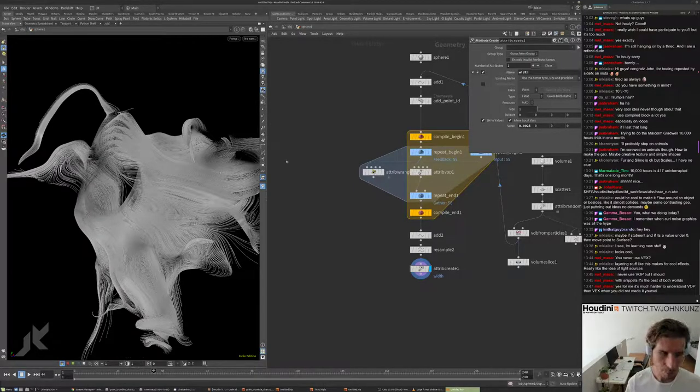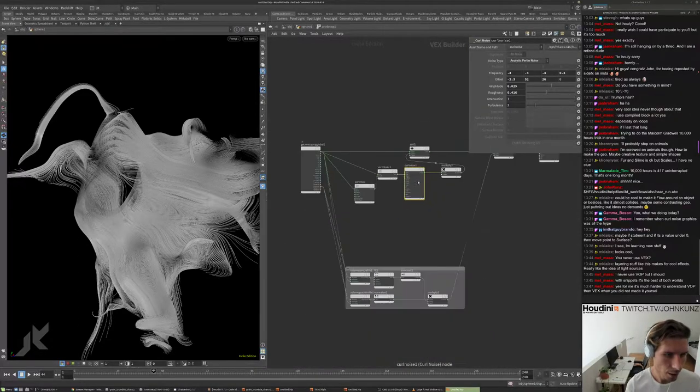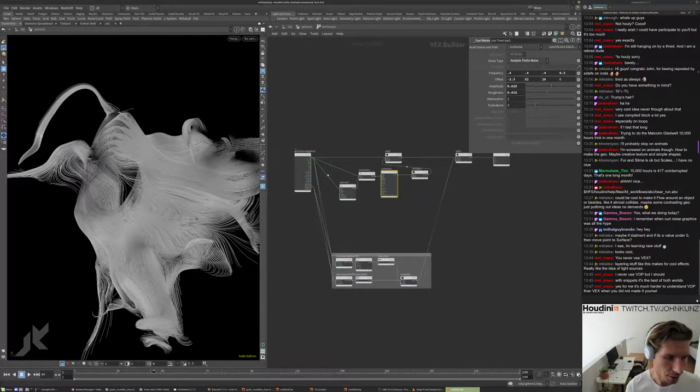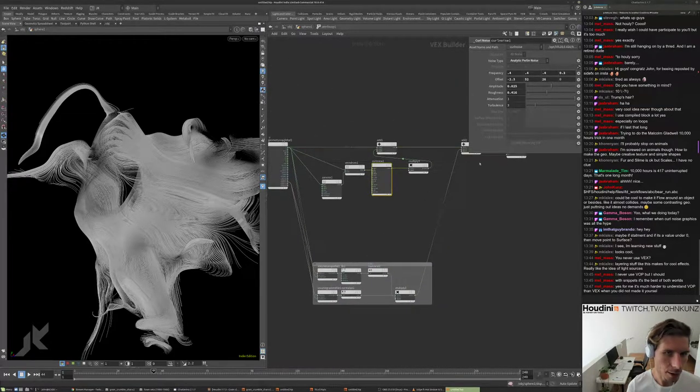Yeah, a VOP network that someone else made can be pretty difficult. VEX can be as well, depending on how sloppy the code is written or how well it's structured. The way that you're doing variables and naming things, you could still make this into a pretty big mess. But I wouldn't go much deeper with my VOPs than this, because this is still pretty easy for someone to visualize and figure out.